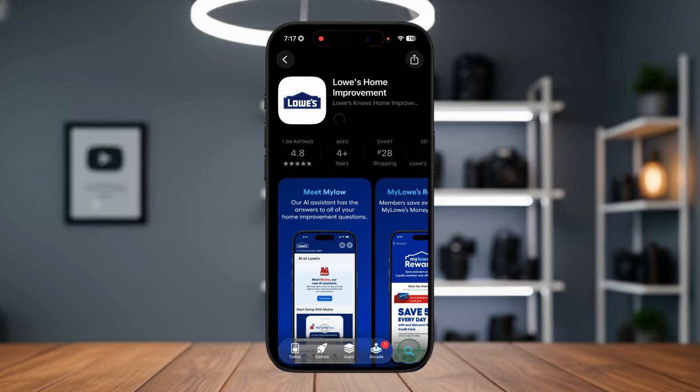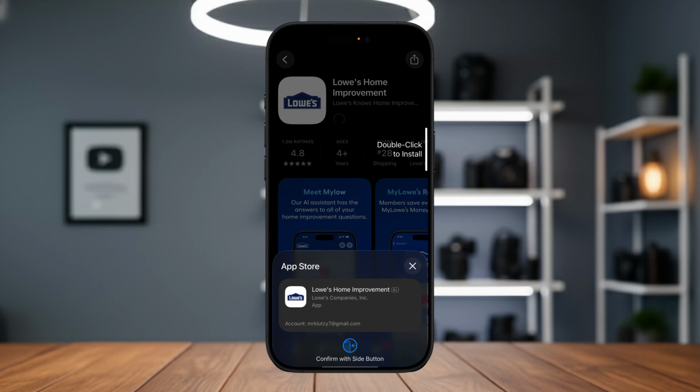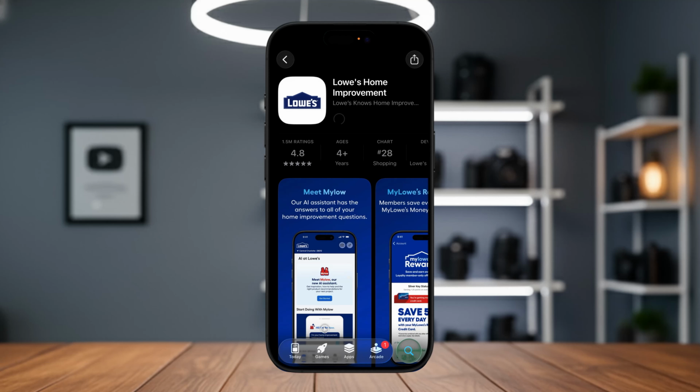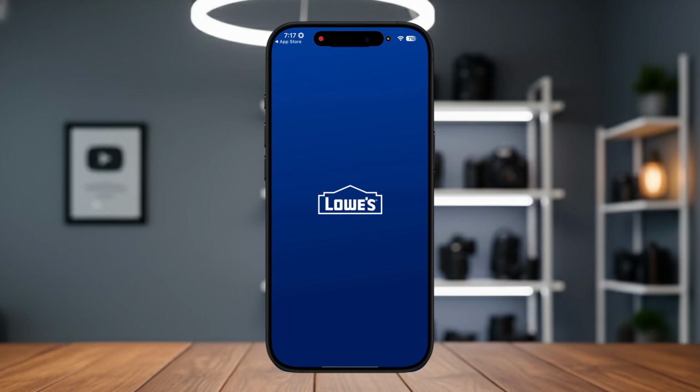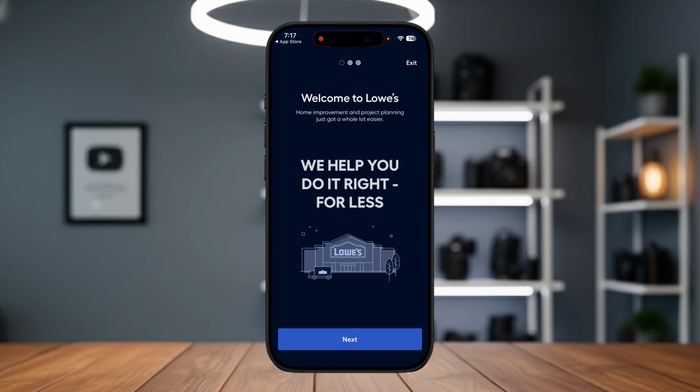Click on Get, and it's going to ask you to verify yourself on iOS device, not on the Android. And it's going to simply go ahead and download and install in 5 to 10 seconds right over here. So let's just wait for that. And as you can see, all you need to do is click on open. Now you can simply log in or sign up right over here and then get to it.